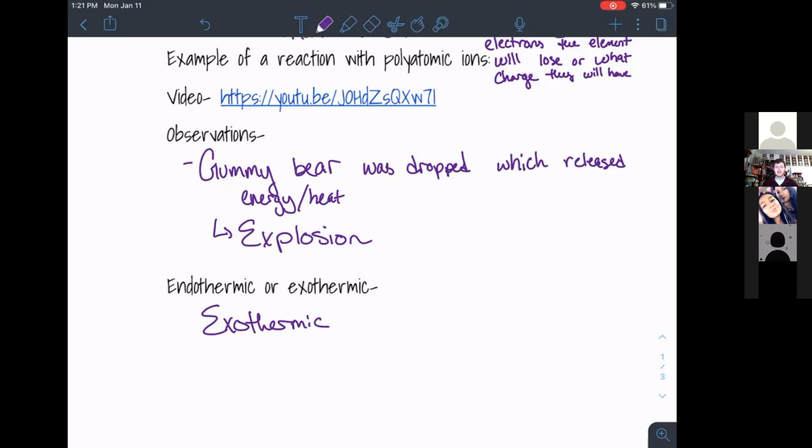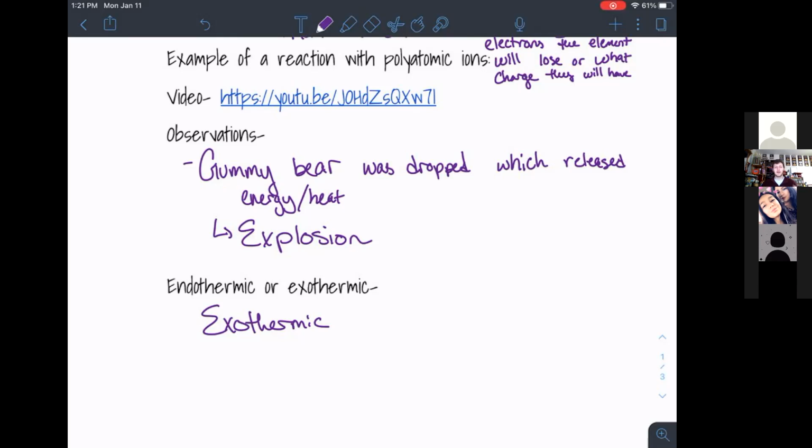And so if we talk about this, potassium, is potassium a polyatomic ion, or do we get it straight from the periodic table? Polyatomic. Potassium's a polyatomic ion? Or do we see it on the periodic table? We see it straight from the periodic table. Potassium, it's number 19. It's on the periodic table. We don't have to look anywhere for it.